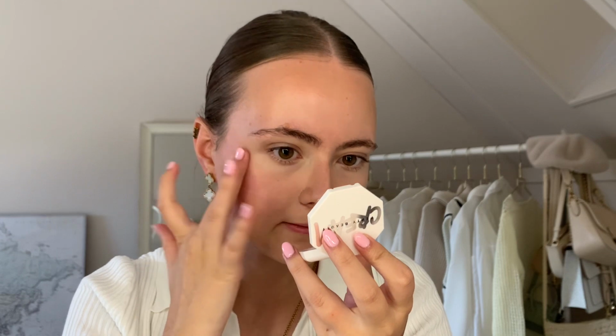And I just once again go in with my finger and I apply it on the upper side of my cheek. I don't apply it on the apples of my cheek. I think that's very important because if I do that, I will look like a clown. So I will just rub it in here, very gently. Not too much because I still have the red cheeks and I still will look terrible if I apply too much. But it's definitely giving a little bit of a sun-kissed look. A little bit of a burnt look, I guess. And I also like to apply a little bit on the bridge of my nose, just the tiniest bit.